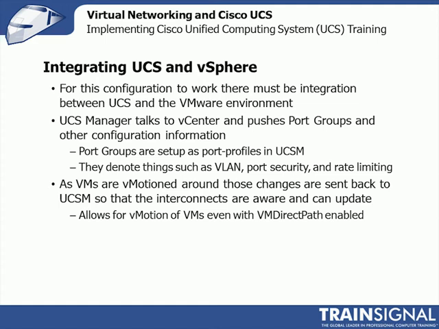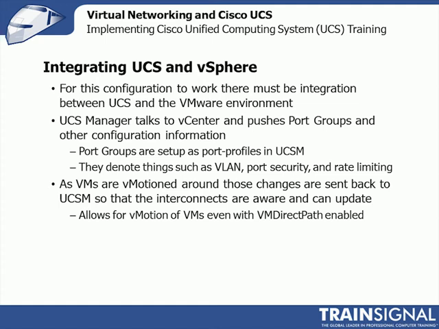Normally, when I enable VM Direct Path, I cannot vMotion a VM from one host to another, because that VM is tied to a piece of hardware in that server. I can't float it somewhere else because that PCI ID and connectivity will be broken. But with UCS, they're doing some magic with the interconnects so that the state gets moved over, and we create that VNIC on the other side, reattach it, and it's moved, and it still supports VM Direct Path. So very, very cool, and UCS is the only platform that does this.